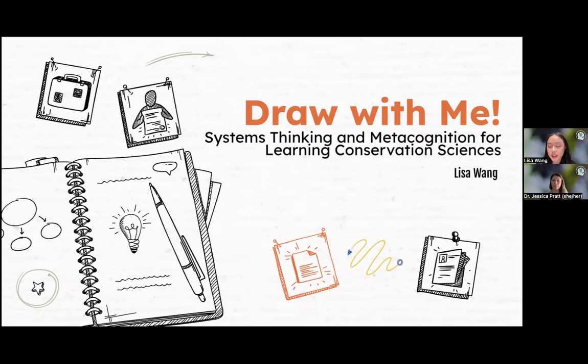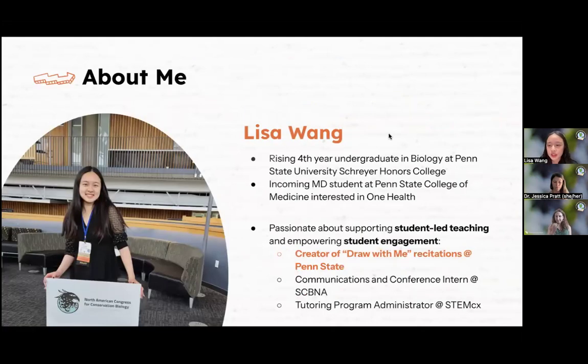Since I already did my kind of 5-minute preview, I have a few slides that are similar, so we'll just speed through some of those. But welcome back again to Draw With Me. We will be talking about systems thinking and metacognition as they relate to learning in conservation science. Again, I'm an undergraduate currently at Penn State, and I've done a lot of student-led teaching and student engagement activities as it pertains to drawing and learning. So that's what we will be diving into for today.